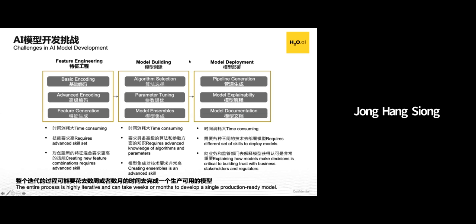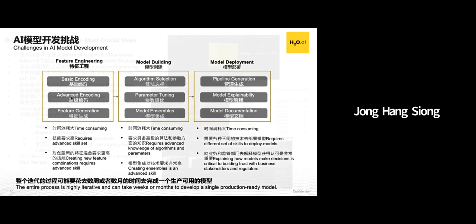And lastly, model deployment. You need to build a wrapper, an application around the model. And then you need to evaluate which model is good and which model is not suitable. Do you go for accuracy, or do you want to reduce false negatives or false positives? Those are crucial skills that take time. So the role of automated machine learning is to automate all this time-consuming, complex and difficult process.